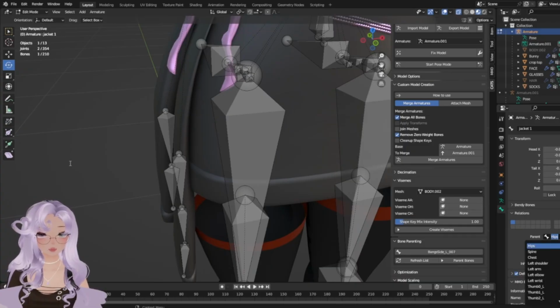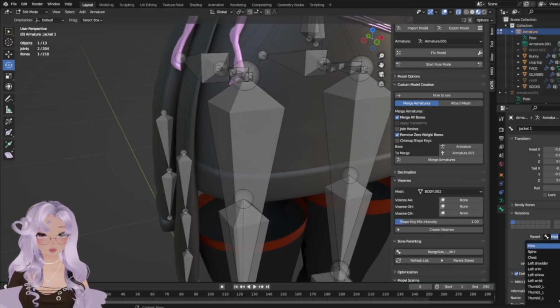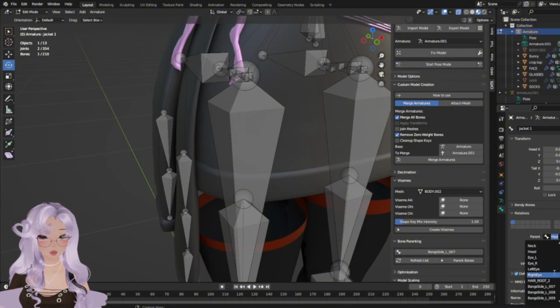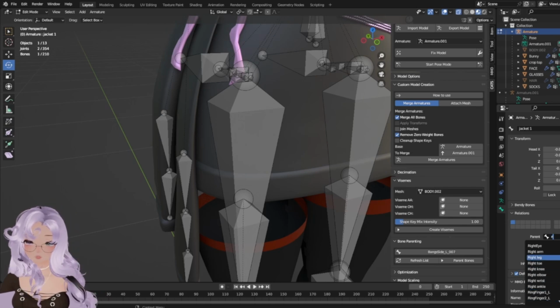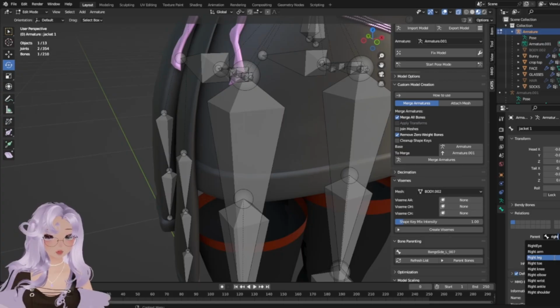I will explain. You want this to say right leg. So it's going to be on the R side. So you can type it in, right leg.